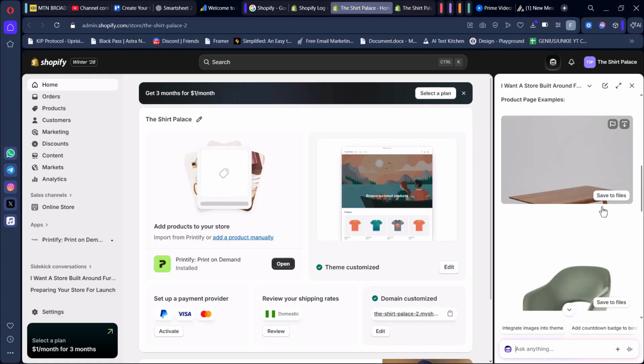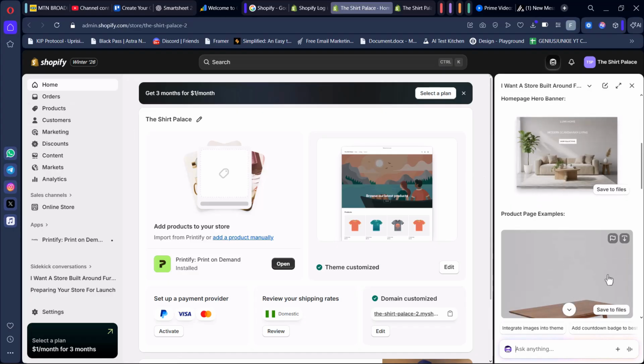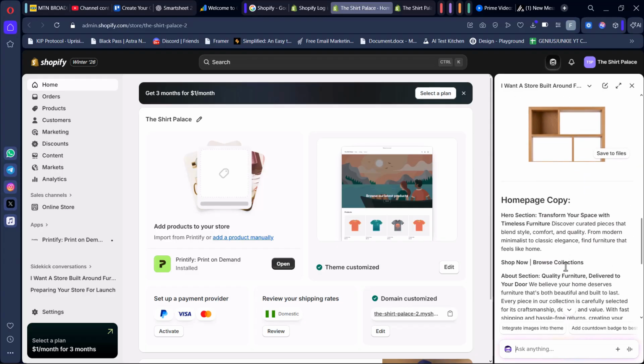Looks amazing. So you can actually download these images and have them as products on Shopify. You can click on the Shopify products page here and then simply upload these images with their prices. You can upload this as a sale for an entire furniture showcase. You can save it and you can also upload it.